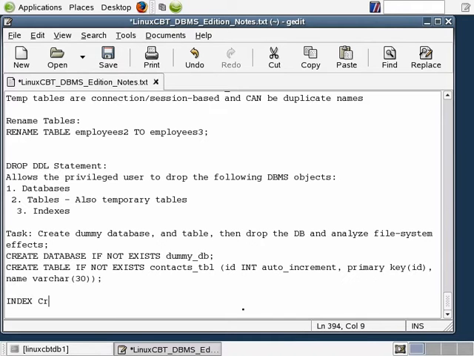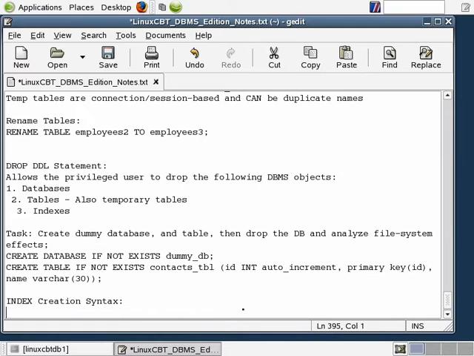So index creation syntax. Indexes allow data retrieval to operate much quicker than performing full page scans or row scans against a given table. Now, with small database structures similar to the ones we've defined, scanning the entire table structure occurs very quickly. But as your table structures grow, indexes become more valuable because they actually identify within the table structure on the physical disk where the data is located.